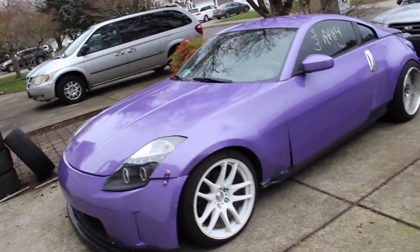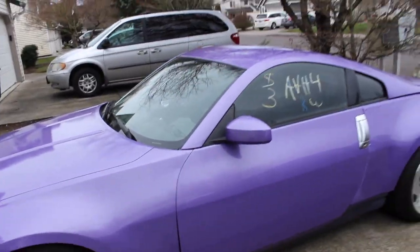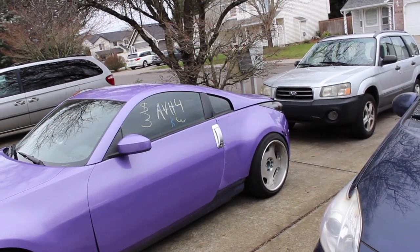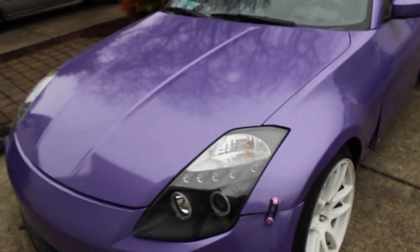This is how she looks in the daytime. Still got to get the side skirts on, still need to wrap the side skirts, and still need to take off this window trim. I'm kind of bummed out - she looks really good overall but I got kind of lazy towards the rear bumper. This wrap actually had some imperfections in it. I could see them when I was laying it down but I didn't realize it was going to be this obvious. If you look on the hood it looks like a ketchup stain in a perfect line. It's on the fender, the hood - got it on the door right here too. It looks like a ketchup or barbecue stain and you can't rub it out - it looks like it's under whatever it is.